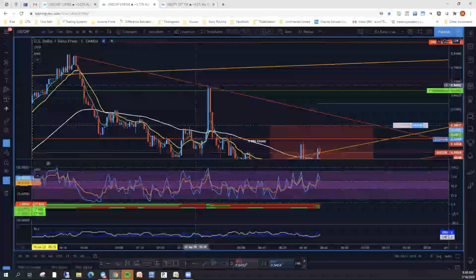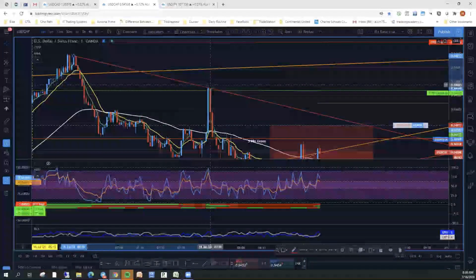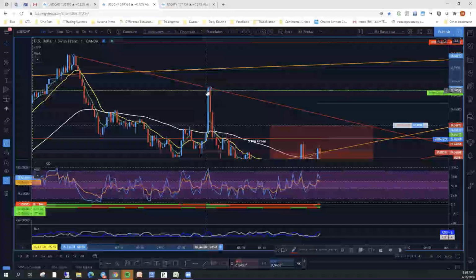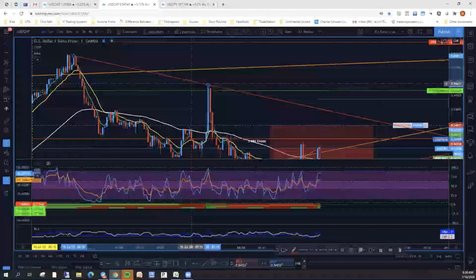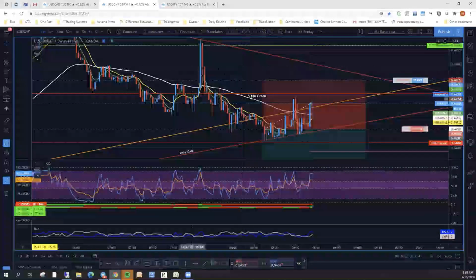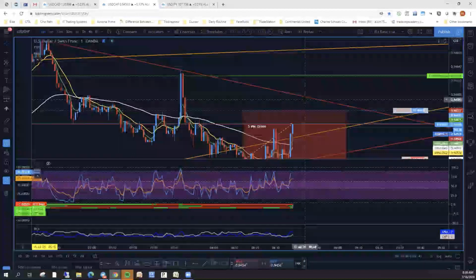So this is a very significant level right here. As long as it can stay inside the wedge and also stay below this high, this is a lower high, and then we have some lower lows. And so right now it's trending. Now it could come up and retest all the way up here.